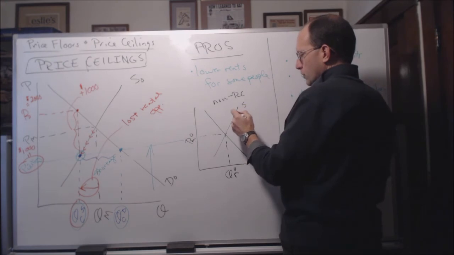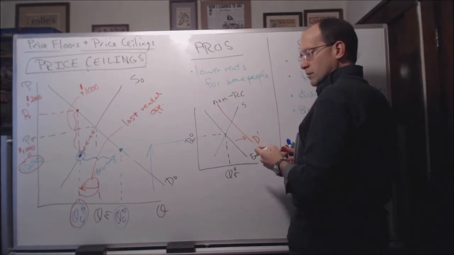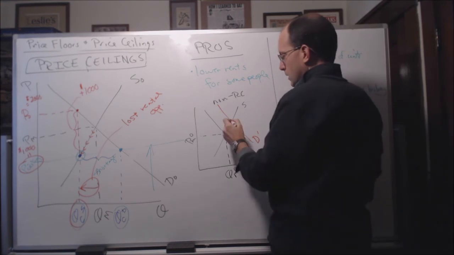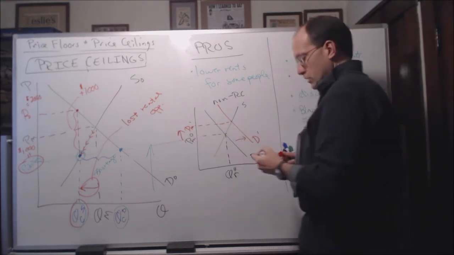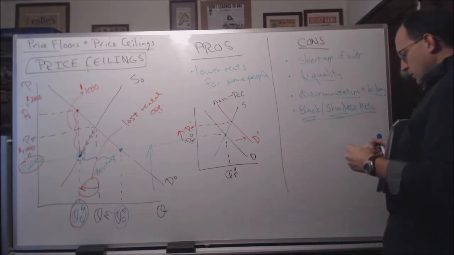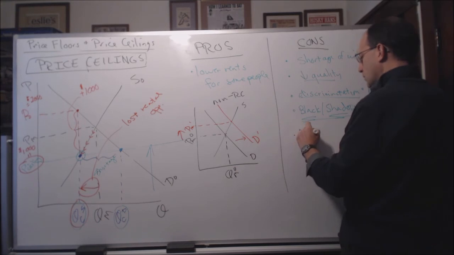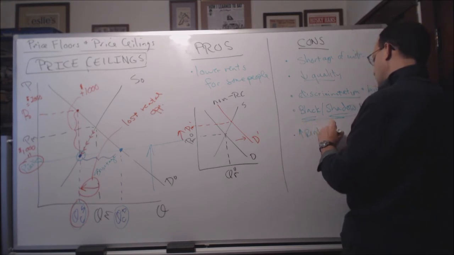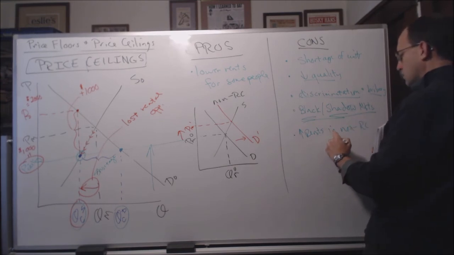So they spill over, right, into the non-rent controlled. They're demanding more units in that other part of town. What happens to rents over there? They get pushed up. So the last one to jot down here is that because of that spillover, we actually see higher rents in non-rent controlled parts of town.